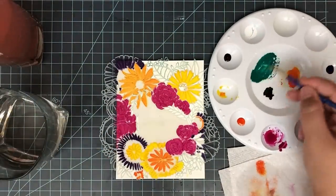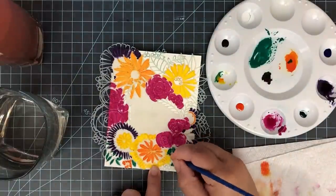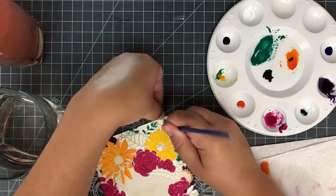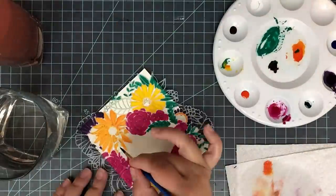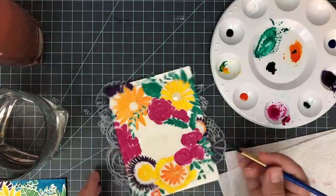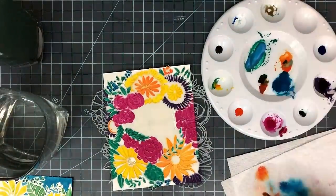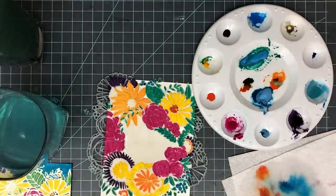I'm mixing up some colors here. I needed to mix a green and go in with all those little leaves. I really didn't switch up colors with my leaves — I went in with the same green all the way across. There are so many flowers and it's broken up so well in the stencil that I didn't need to. You can come in with different greens if you want to give it depth and dimension, or a ton of different colors if you want. But I kept mine nice and simple. This technique does take a little bit of time, but the next technique I'll show you is quicker.